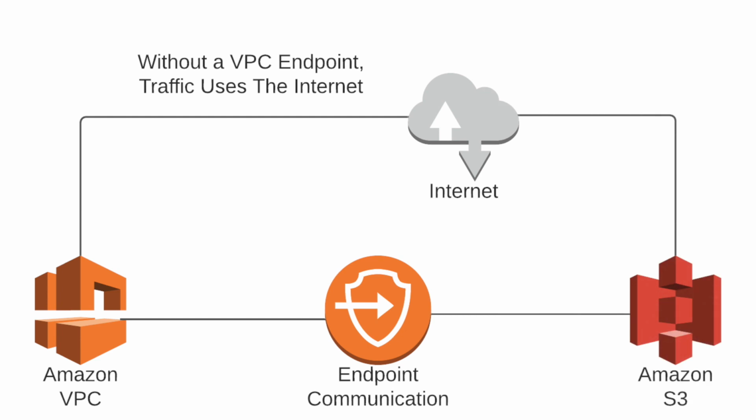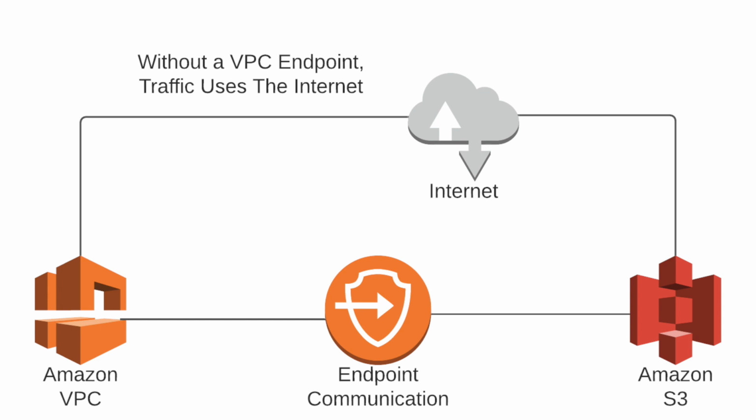You're going to get higher security. Yes, you can encrypt your traffic on the internet and it is very secure, but if it's private, it's even more secure. You could even encrypt your data over a private network and further secure it. And it's actually going to be cheaper to not traverse the public internet because you're charged for that. It's going to be cheaper and faster and better. Anytime in technology when you can achieve better, faster, and cheaper, it's a definite solution for you. So without an endpoint, as you can see in this graphic, I've got my VPC.